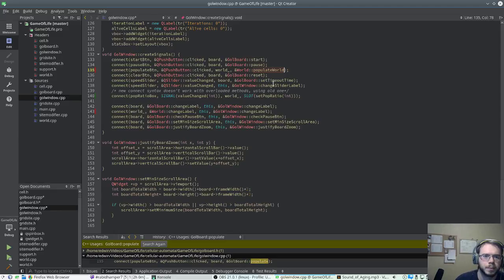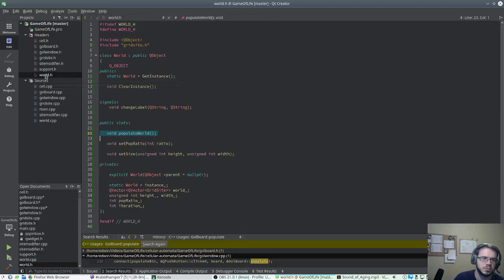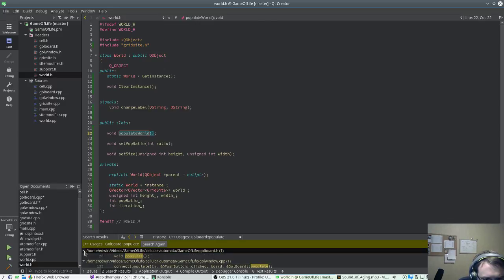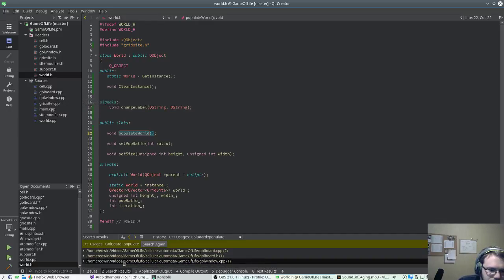So that's going to call this whenever we hit something that causes it to be populated. I'm not sure if that's used anyplace else. Hope not. I'm hoping that they emit something instead.